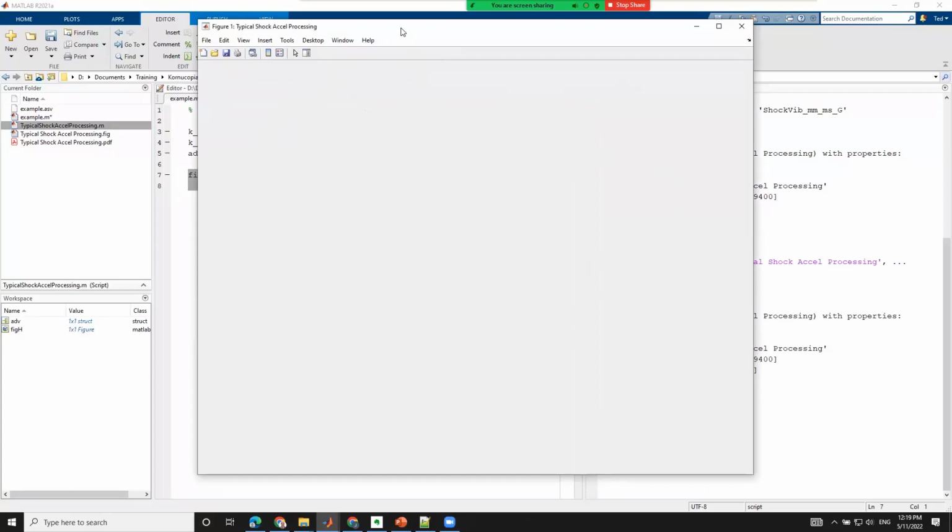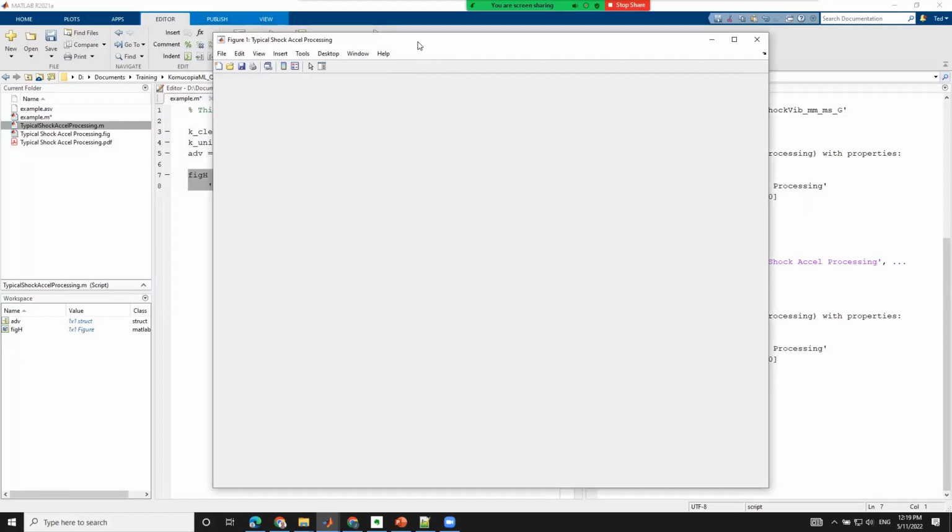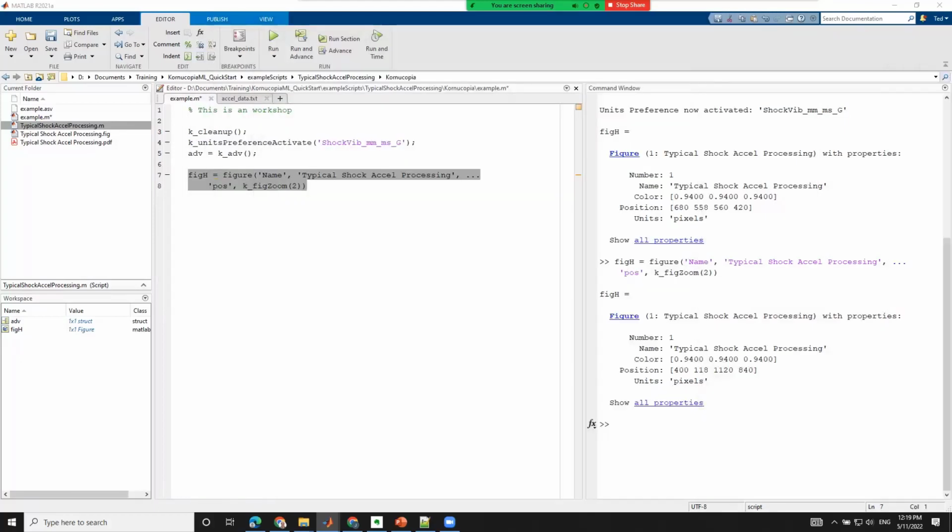Now, most MATLAB users, if they have a reasonable computer setup, will have 2 screens. And a great approach in MATLAB for 2 screens is you put this figure window in one screen, which I'm going to do off to the right. Unfortunately, Zoom only shows one screen, so you now don't see it. It's off on my other screen, and I have my MATLAB environment in the other window. So throughout this, I'll be bringing the figure back over to show you what occurs when we put stuff in the figure.